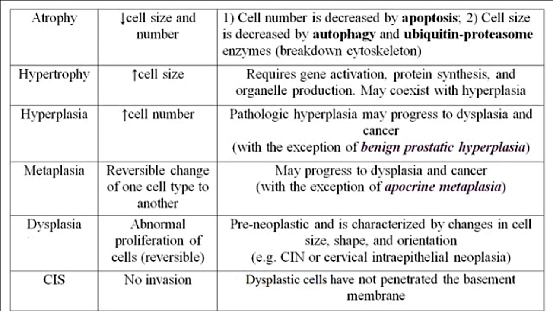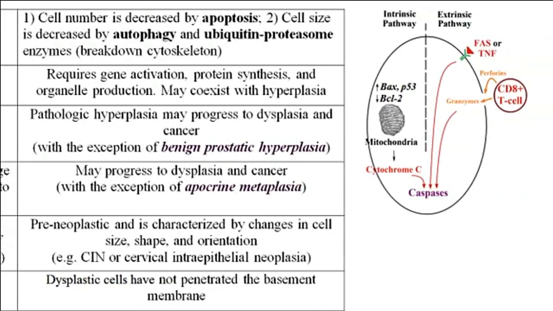the development of cancer. So atrophy is the process through which both the cell size and number decreases. So decreased cell number is done via apoptosis. And apoptosis, I have discussed in a separate video, so here I'm not going into too much detail, but just to quickly summarize, there are two mechanisms through which apoptosis can develop. One is the extrinsic pathway, where the Fas ligand binds to the receptor, or also tumor necrosis factor can bind to receptors and cause activation of caspases, which lead to the initiation of apoptosis, which is a programmed cell death.